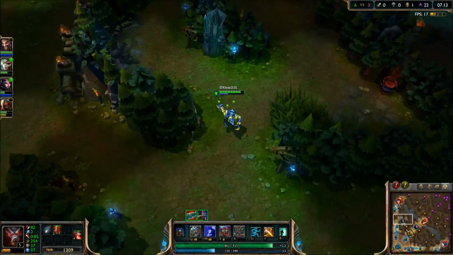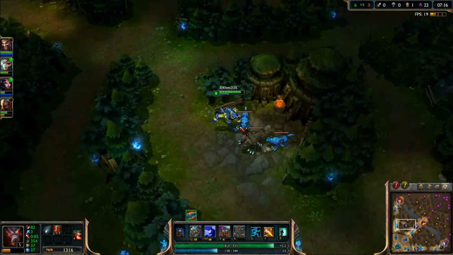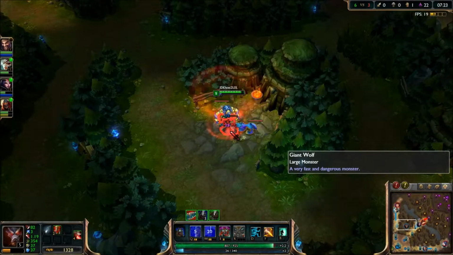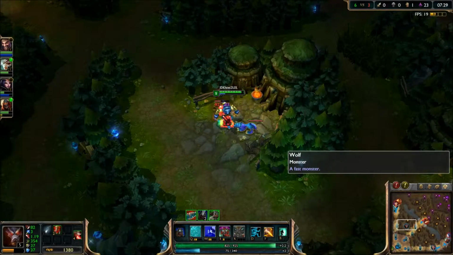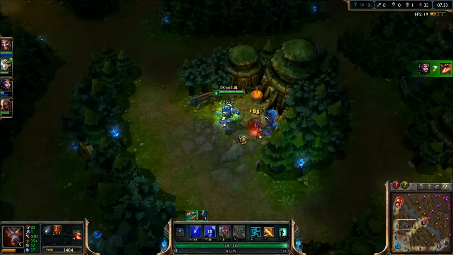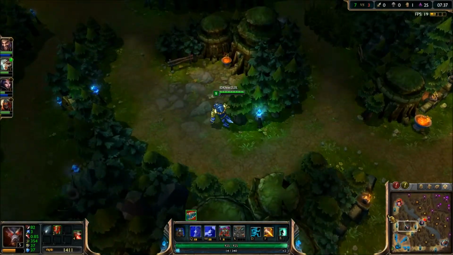Then I go ahead and stay out here until I get to level 6 and then recall. So once you get to level 6 with a majority of junglers such as Fiddlesticks and Warwick, you gain a better capability of ganking due to their ultimate. So that's usually when I pick up the amount of ganks that I provide for my fellow teammates' lanes.